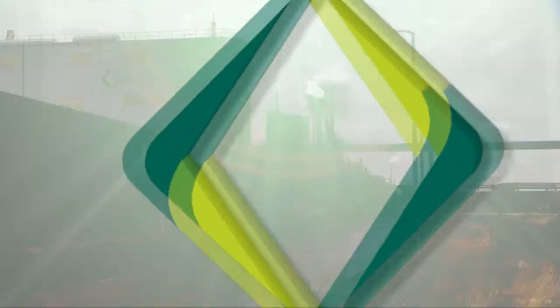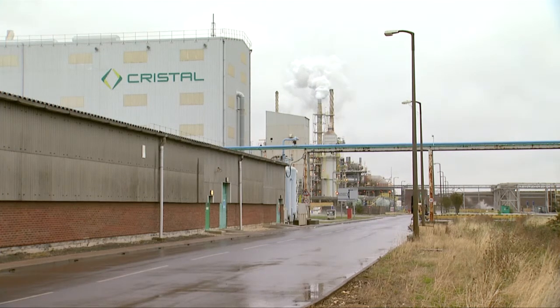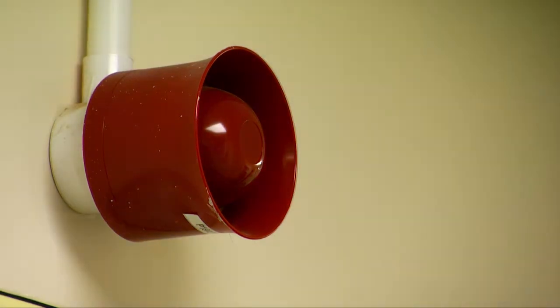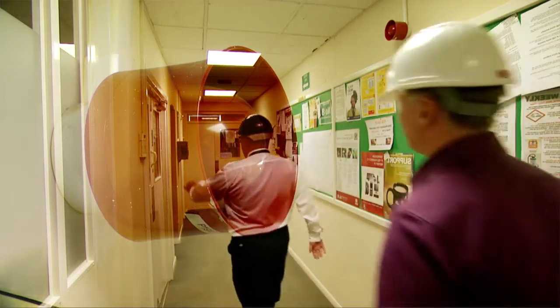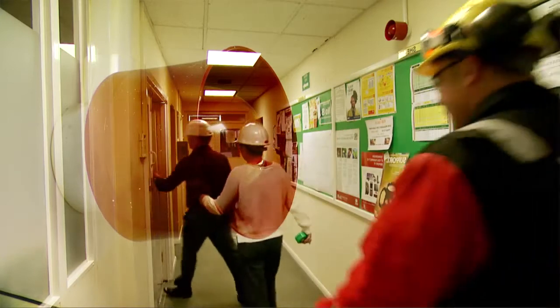A continuous siren warns you of a fire in a process plant. You should leave the area by the safest nearest exit and go to the fire assembly point immediately. You might hear a local fire bell within buildings. The bell will sound like this. The Research and Development Centre have their own system, and this sounds like. If you hear either of these alarms, then leave the building by the safest nearest exit and report immediately to your fire assembly point.